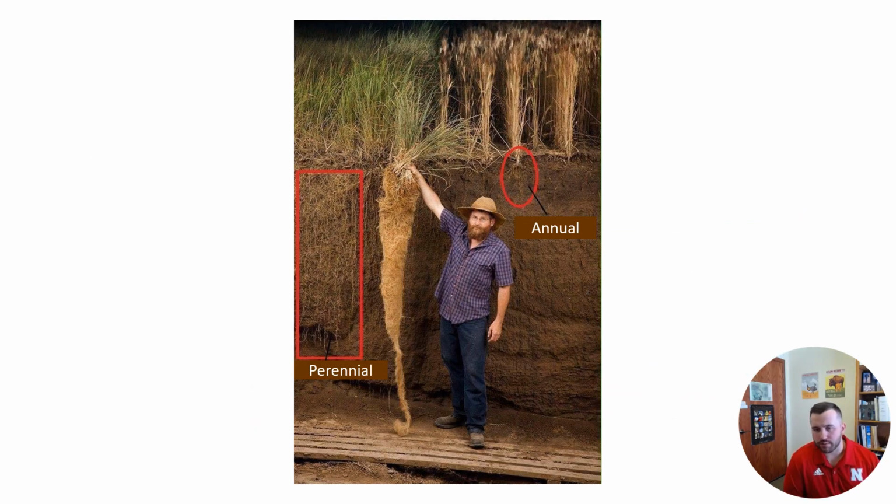And when I say annual life cycle on the previous slide, I do not mean annual plants as in plants that start from seed in the spring and are usually done with their whole life by the fall. An annual life cycle of a plant is seen in these perennial plants, in which a perennial plant will grow in the spring, put on leafy green matter to allow for photosynthesis. At some point in that growing season, they'll put on reproductive parts through stems and seeds, begin its reproduction phase, and then by the time the late fall rolls around, that plant then reverts back to gaining as much carbon as it can through photosynthesis and putting that all towards its root production. This root production is what allows these plants to grow so efficiently year in and year out. Annuals really are more of a boom bust life cycle, whereas perennials are kind of the slow and steady wins the race.